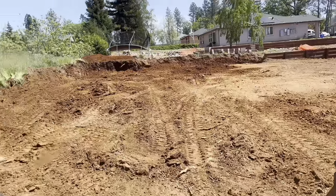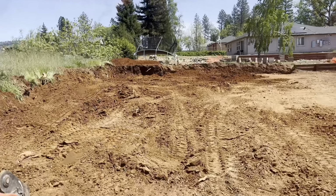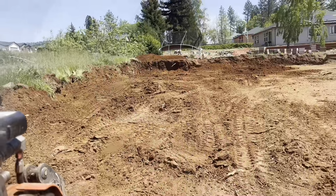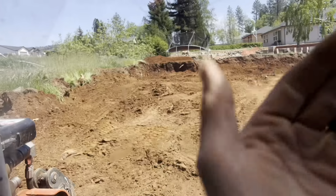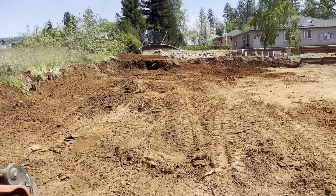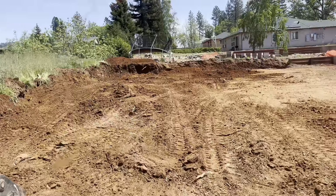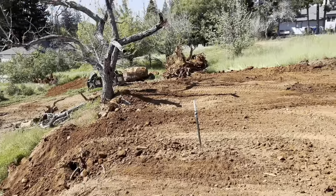So right now I'm gonna start grading all this. I'm gonna start cutting all this dirt back because it's all like this everywhere. Make it all flat, pull all that dirt this way. I gotta cut back on that retaining wall all the way, another foot back, and then just keep smoothing this all out. Trying my best to get it even here.